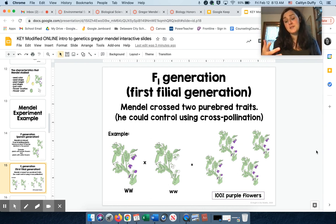Now, when you cross those parent generations, I've actually got a direct example right here on the page, so I don't need to show you my hands. We've got one parent generation that is purple. That signifies capital W, capital W. Purple is dominant. So this is homozygous. Homo means the same. Homozygous dominant, that capital letter that overshadows the recessive trait. So that's one true breeding plant. The other true breeding parent is going to be this white plant. It's little w, little w, or homozygous recessive. Remember, in this case, big W would be purple, and little w would be homozygous recessive, and it would be white, okay?